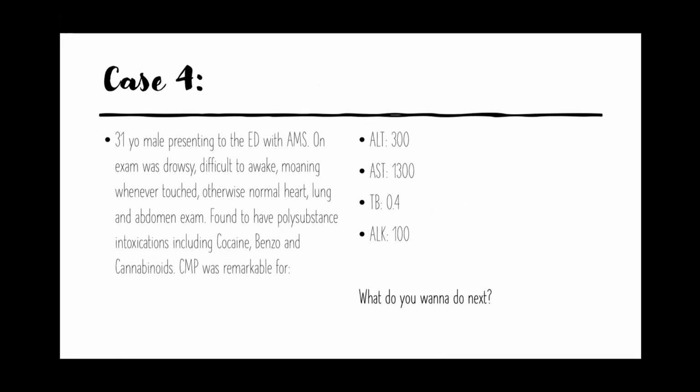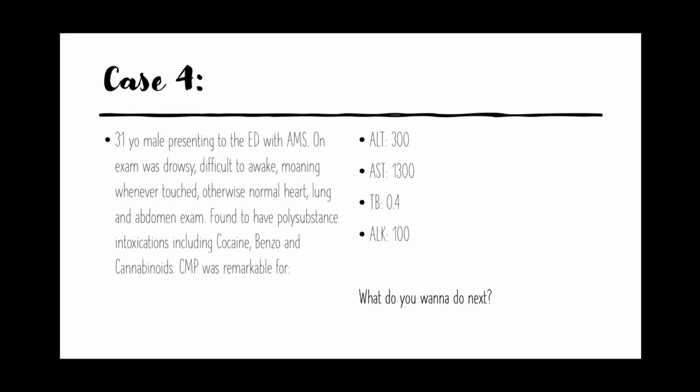Okay, so it's a 31-year-old male presenting to the ED with altered mental status. On exam, he's drowsy, difficult to awaken, moaning whenever touched. Otherwise, normal heart, lung, and abdomen exam. Found to have polysubstance intoxication, including cocaine, benzos, and cannabinoids. CMP was remarkable for ALT of 300, AST of 1,300, T-bili of 0.4, and ALK phos of 100.